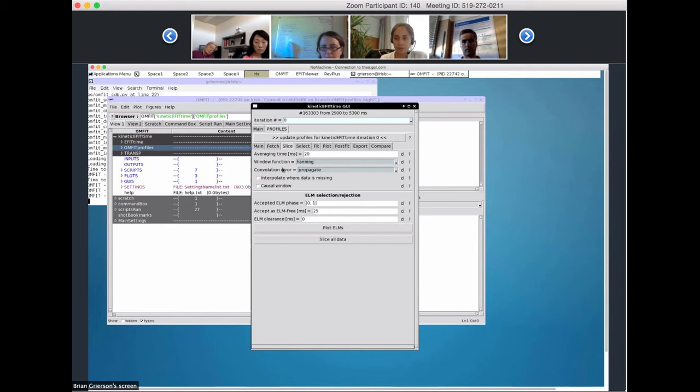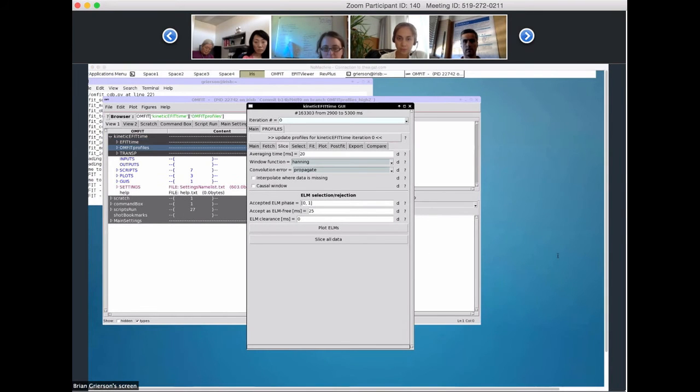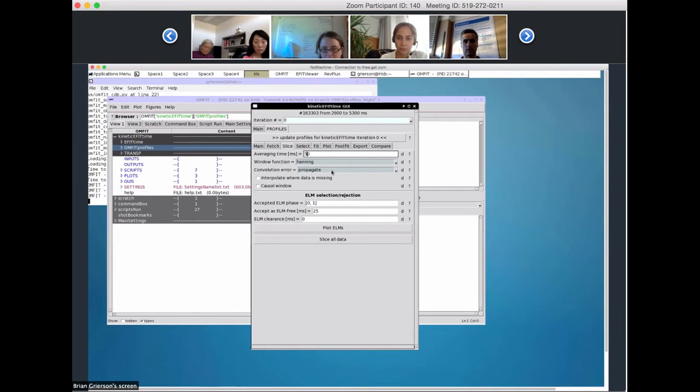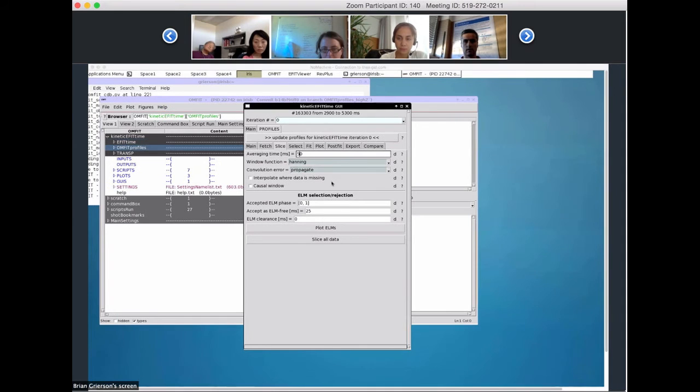So what we're going to do is put the time history of all of our diagnostics onto one time base. We're going to interpolate everything onto the time base that we chose before, which is the time base for our equilibrium reconstruction. This is the time base for the analysis we want to perform. So for this example, I'm doing something very crude. I'm going to use a 50 millisecond time base to average the data, because I'm looking at long time evolution, kind of transport time evolution effects. And just for speed, the error bar reported is just the deviation of the data.